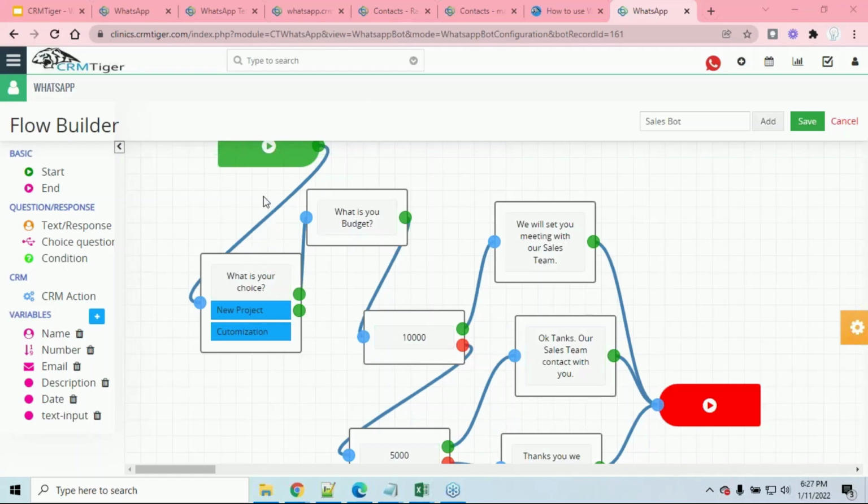Okay, anybody has any question? Okay, if the bot is not able to answer for a minute, it should be brought to the notice of the user.